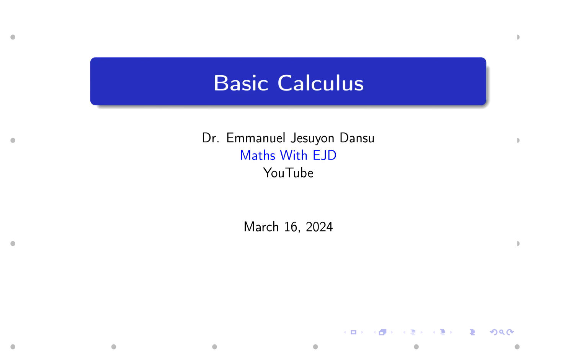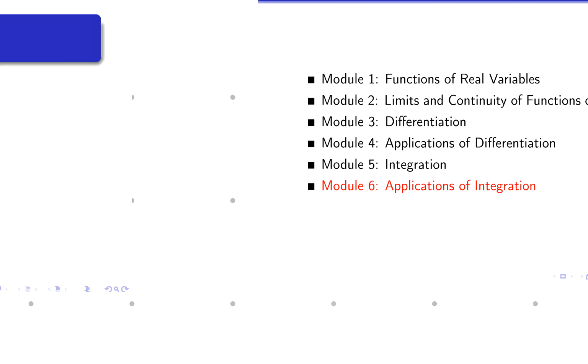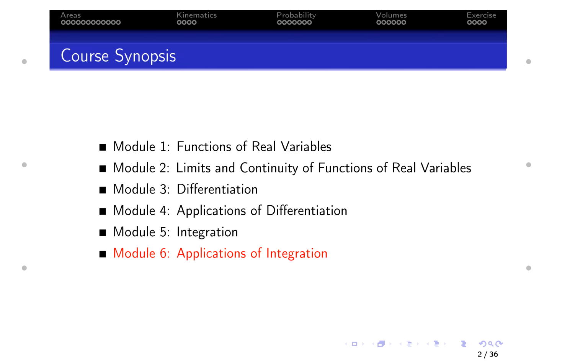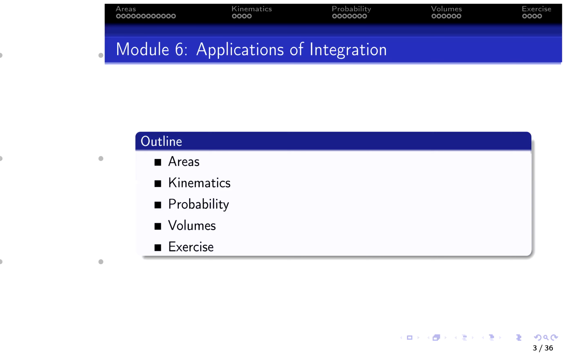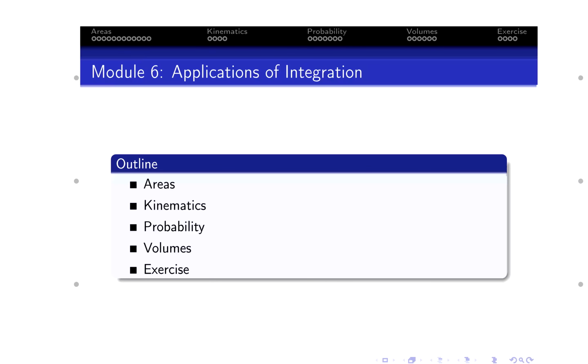So at this point, we'll move on to talk about the applications of integration. And on this note, we'll be looking at those applications in four areas: areas, kinematics, probability, volumes. So four applications of integration. Of course, there are other applications for sure, but these are the four we'll be focusing on in this case: areas, kinematics, probability, and volumes.